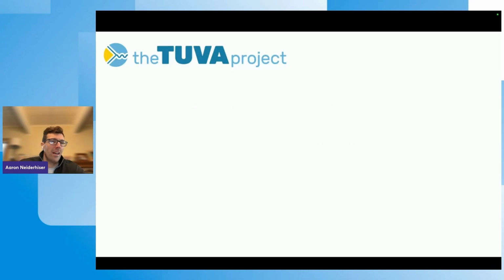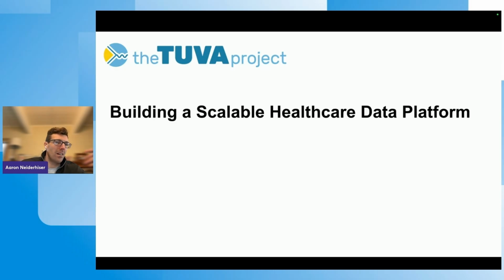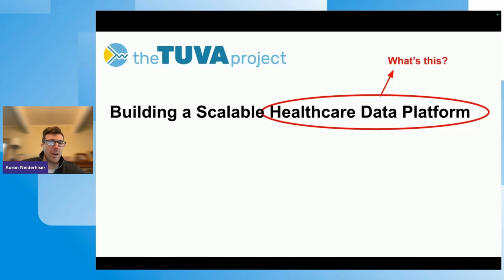We've been in healthcare analytics, my co-founder Coco and I, for over 15 years, basically our entire career post-academia. And in that time, the challenge we've been faced with at all the different organizations we've worked for, Medicaid agencies, value-based care startups, and other analytics and data warehousing companies, is how do you build a scalable healthcare data platform? But what do we actually mean by healthcare data platform? What do these words actually mean?